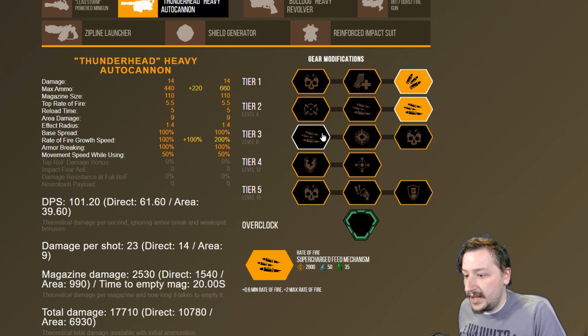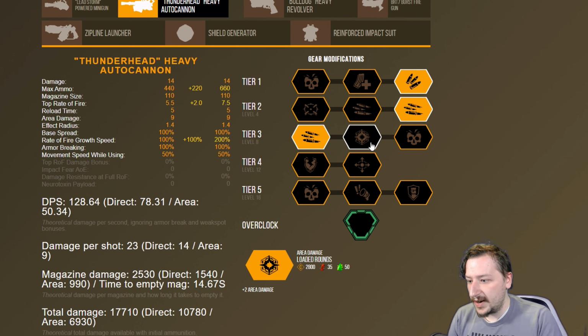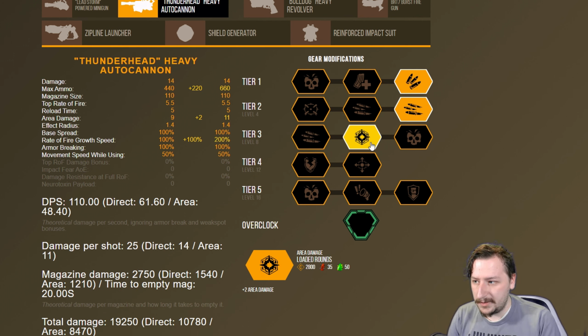In Tier 3, we have Supercharged Feed Mechanism. This makes it so, once again, we get a higher maximum rate of fire and a higher minimum rate of fire, so we can scale up the rate of fire just like with the improved gas system. This one's just an increase over that, which is pretty nice. We have loaded rounds. This makes it so we get 2 more area damage, so we just add 2 more damage to our splash area, which is really nice.